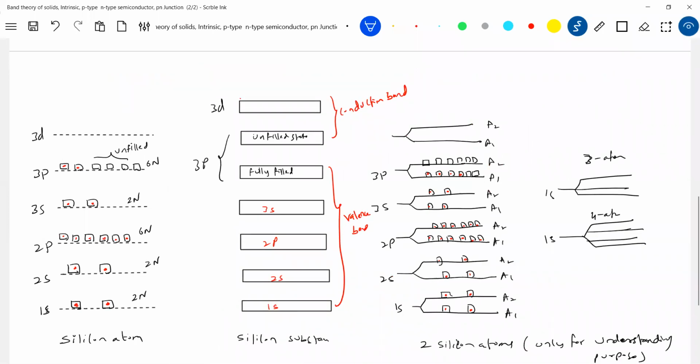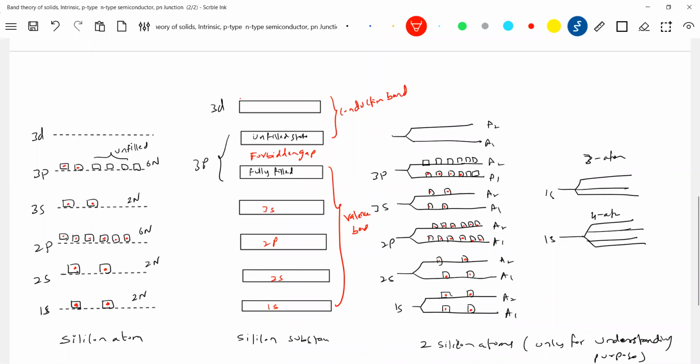So is it possible to locate any electron here? It can, if I supply energy. What happens here? It is fully filled. Here we will have valence electrons, but it is fully filled. We don't have any vacant state. Here, what about here? All the states are vacant. If you supply energy, the electron can jump from the fully filled to the unfilled state, from the upper valence band to the lower conduction band. It cannot be here. So that forbidden gap is this one. So therefore, we say forbidden gap.